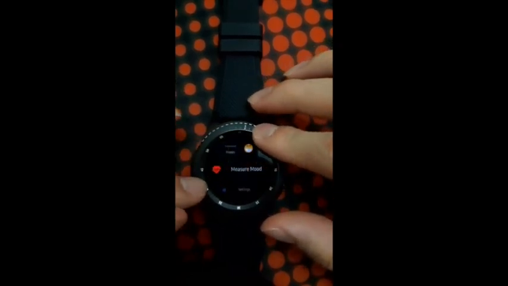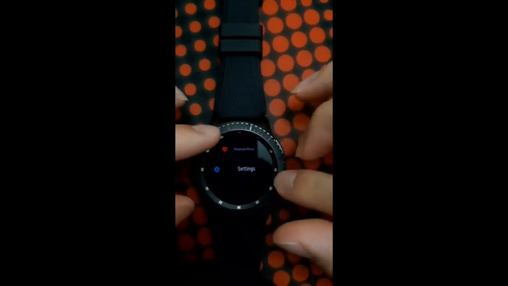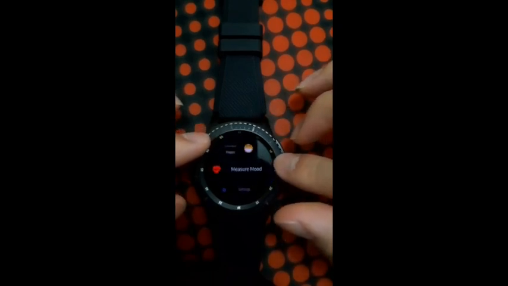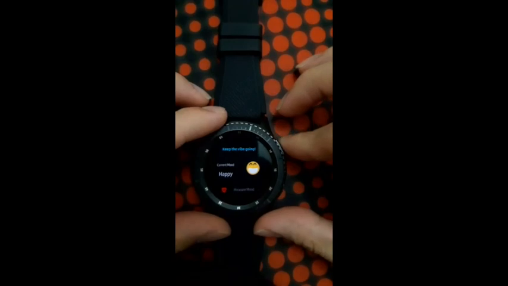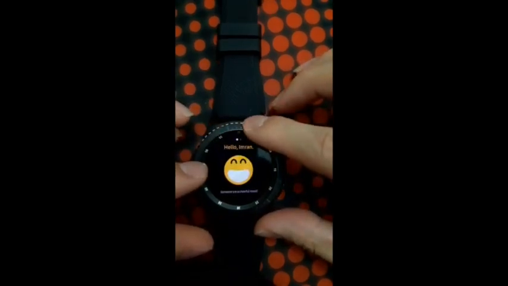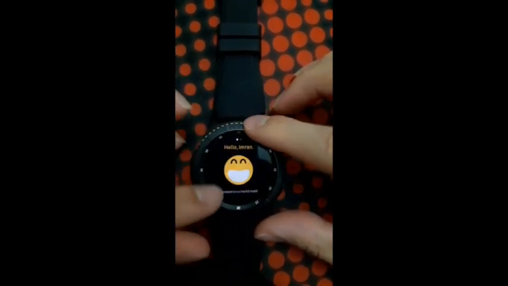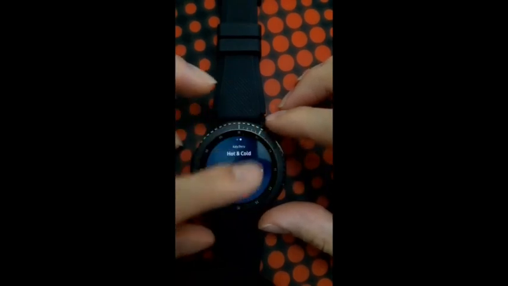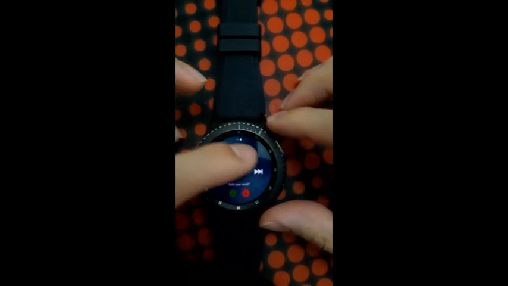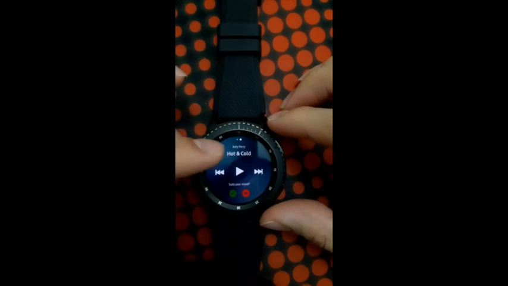If not, the user can press on the cross button, and if it is accurate, the user can press on the check. The user can also go to the settings option if he or she wants to configure some preferences in the app. Now going back to the launcher, if we rotate the bezel or swipe right, we are taken to the music player page, which allows the user to play music from the watch.